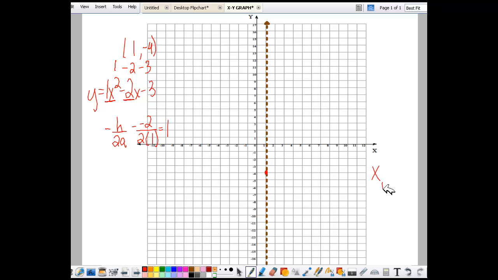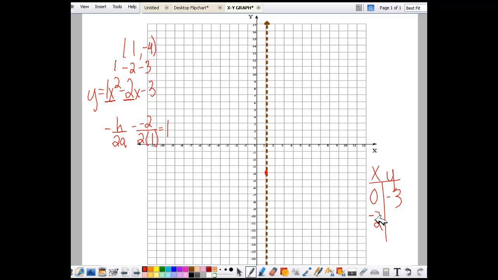little baby chart. Unless you just want to graph 5 points. And if you do, knock yourself out. I would prefer not to. This time, maybe let's try some over here. Maybe let's try 0 and negative 2. 0, negative 2. If I put in a 0 here, of course 0 squared is 0 times 1, still 0. Minus 2 times 0, oh, 0. So I've got a negative 3.